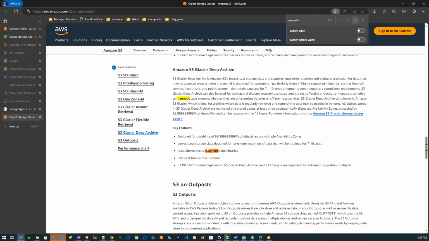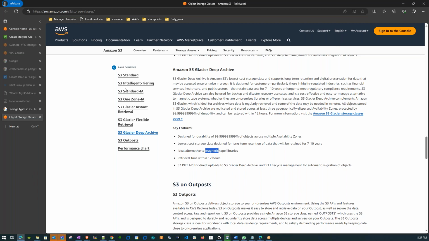What are they? Magnetic storage systems meaning HDD, hard disk drives. Whereas the remaining storage classes use SSD.